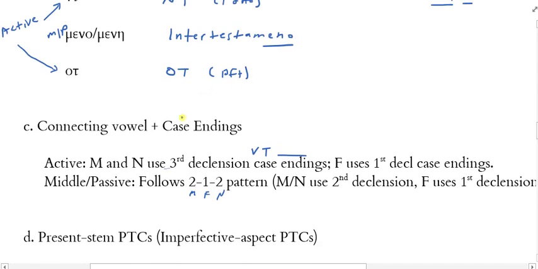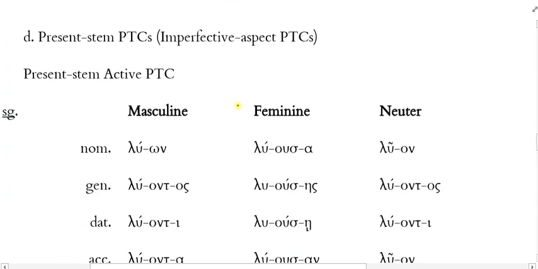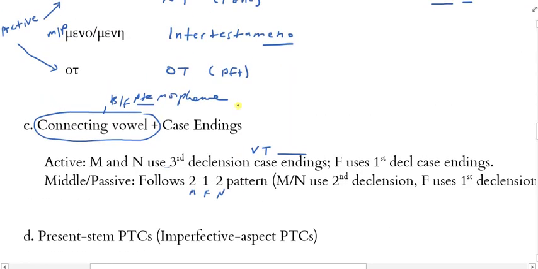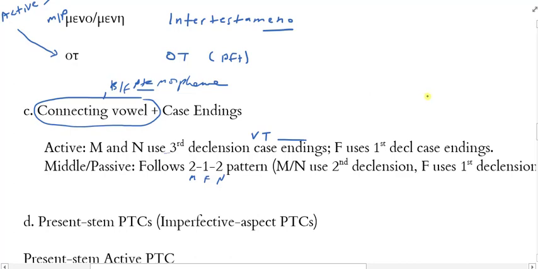Oops, and you know what? I just realized I made a mistake here. My connecting vowel does not go right before the case ending. It goes before the participle morpheme. So do make that change there. The connecting vowel is actually going to go after the stem, but before the participle morpheme. Let me give you one example. Okay, I'll take lu, a, menas. So there's my stem, lu. Now I've got my connecting vowel. Then I have my meno-mene, right? And then I have my case ending.